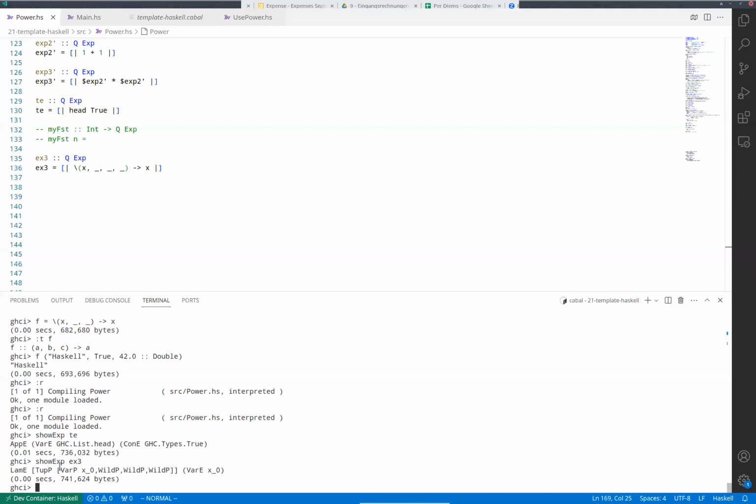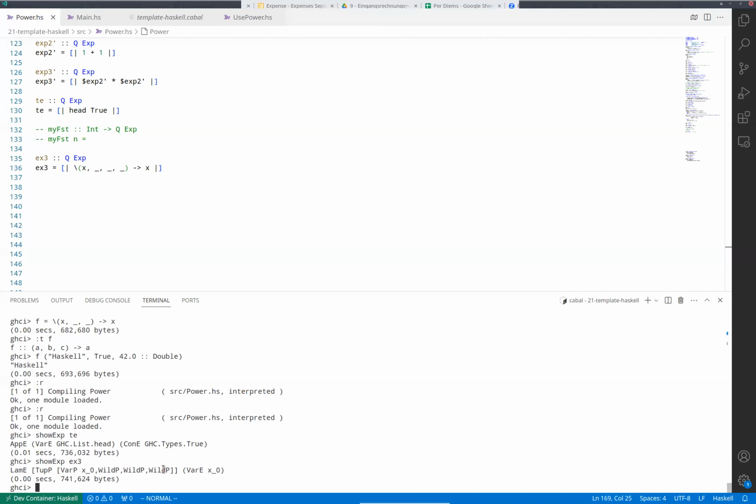And then this TupP constructor takes a list of patterns. And I name the first one, I name it X. So this is this VarP, variable pattern with a name. And then WildP stands for wildcard. So these underscores are WildPs.